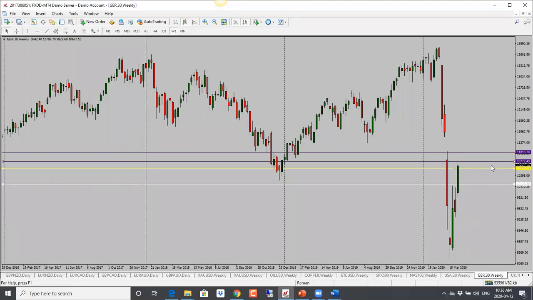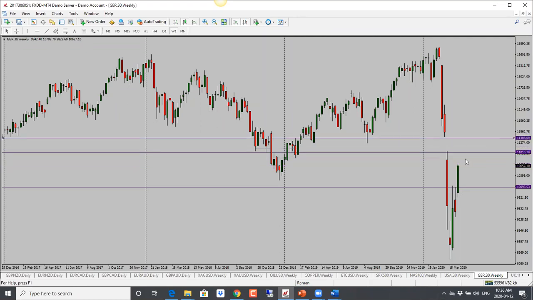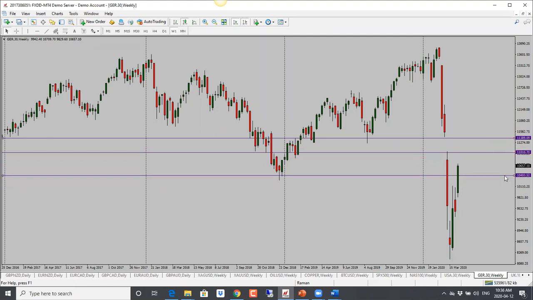Same thing here for DAX as well. We see that price has traveled quite a way here from the tops. So we do have a little bit of room here into resistance. It's not quite there yet. It's into a little bit of a resistance, but the major resistance is right here. Bias is bullish. In terms of a pullback, we could get a pullback into 10,400 potentially, and then a further move to the upside. So in terms of our targets here, first target is 11,000, and then 11,380, or even all the way into 11,500. So bullish bias for DAX as well.